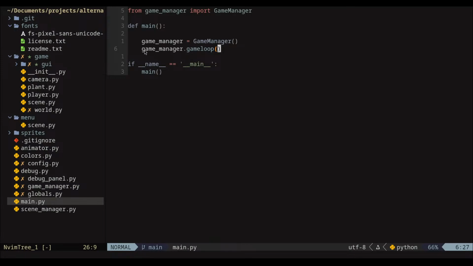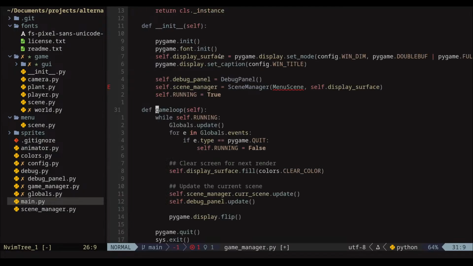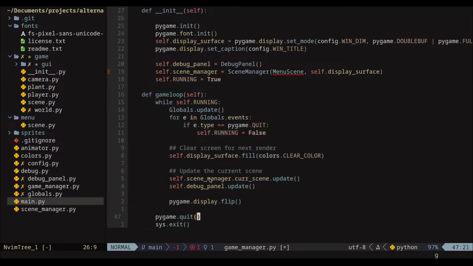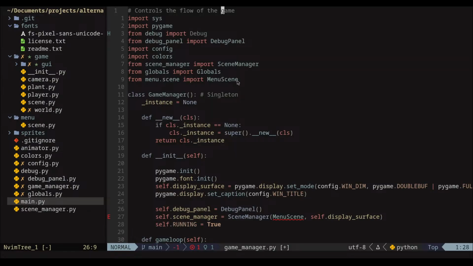We start with the main.py. In the main.py we have the main function, and we are creating the game manager first, and we have the game loop extracted inside the game manager. So let's go into the game loop. Okay, and the mess starts from here, because we have everything inside this.